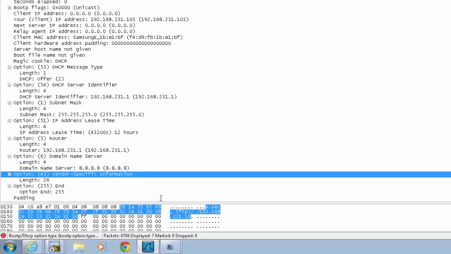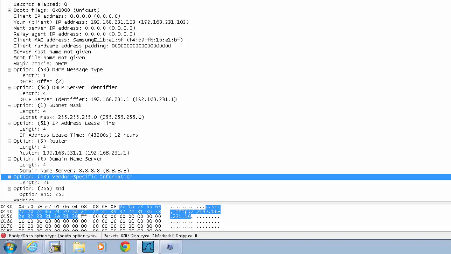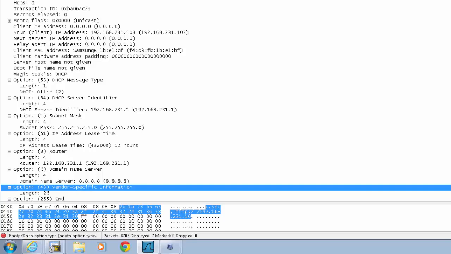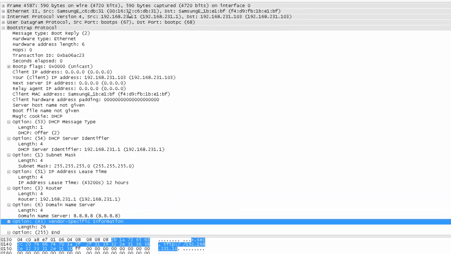So it knows who to go talk to next. And as you can see up here, if I scroll up just a little bit, we can see the MAC address of the phone, which is that E1BF. And so if I have this MAC address programmed in the phone system and the phone knows how to communicate with the system, now we've got all the information we need to do an authentication.